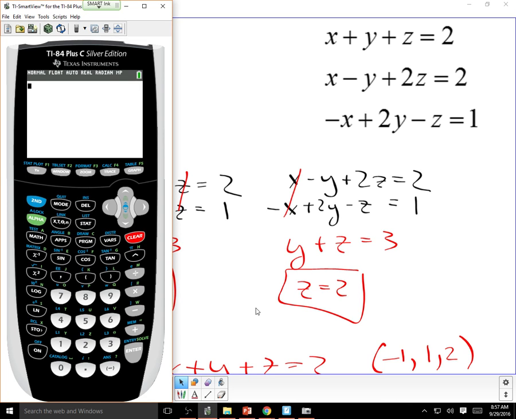Calculator status. Everything is done inside of the matrix feature. Well, all your commands are anyway. This is called the home screen. That's where you're going to do your math part of it. So I'm going to go second. Now, please write this because I'm going to do it twice. Please watch me do it once, and then the next time you can write it down. So, go second matrix. That puts me into matrix.